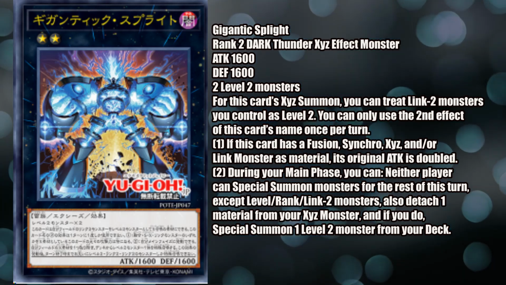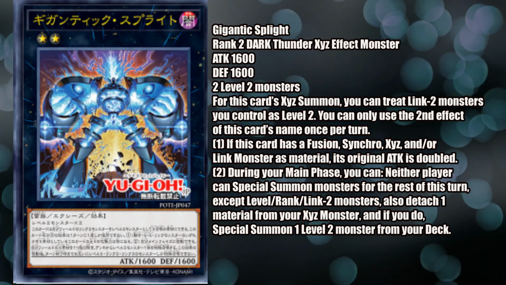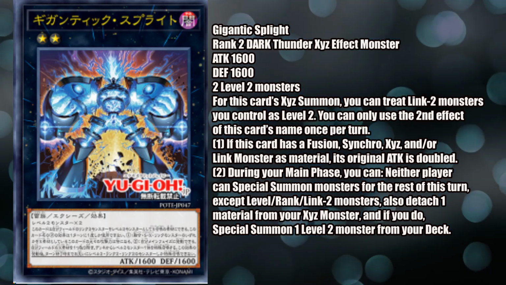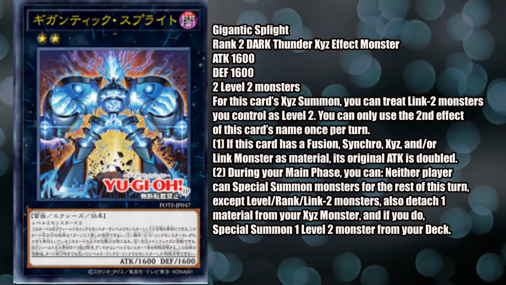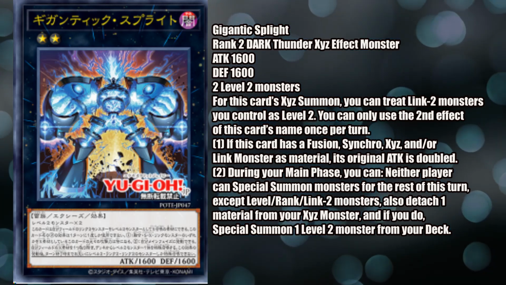You can only use the second effect of this card's name once per turn. If this card has fusion, synchro, Xyz, and/or link monsters as material, its original attack is doubled. And second, during your main phase you can activate this effect. Neither player can special summon monsters for the rest of the turn except level, rank, or link 2 monsters. Also detach one material from your Xyz monster, and if you do, special summon one level 2 monster from your deck.